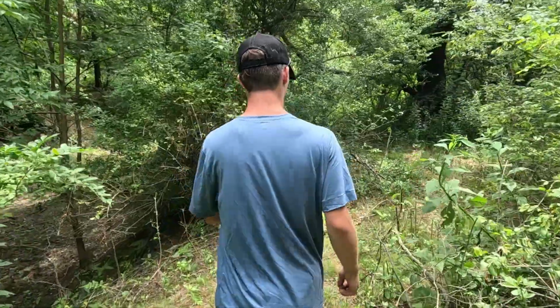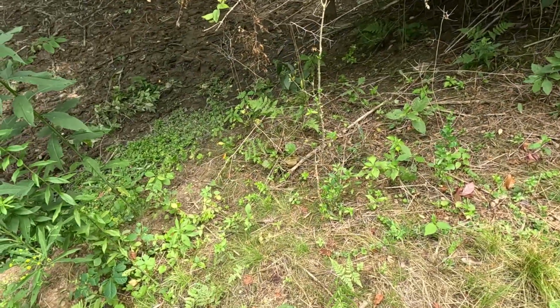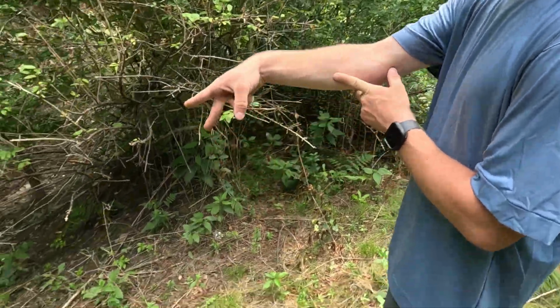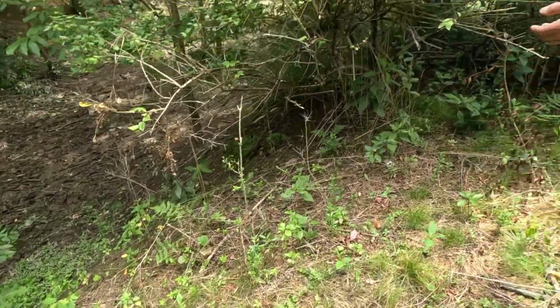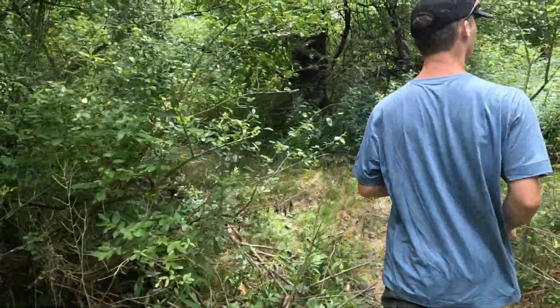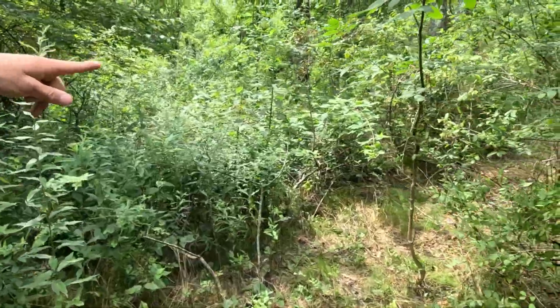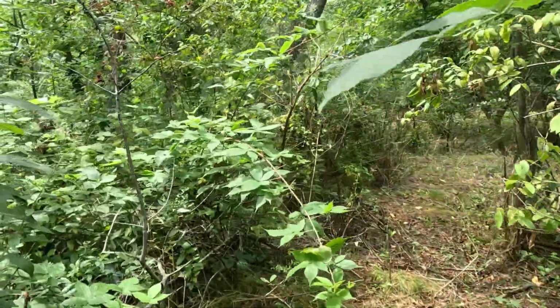All right, so walking down here, guys, we have an access to the mud pit down there. That's just one of the access points. I actually took my bike up this spot back in like 2021, I believe it was. And again, more trees are starting to fall. Walking down this way, this was the access point we showed you guys, one of the access points earlier to the trail. You can honestly just walk out at Max and just show real quick.